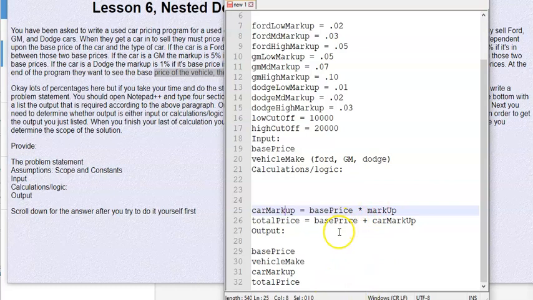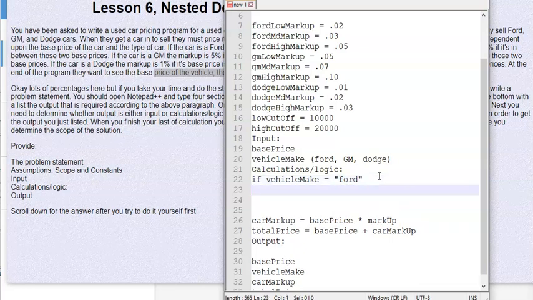So my goal now is 2 things. My goal is to get these 9 down to 3, because you can see they're groups of 3, and then take those 3 and figure out which one it is. So how am I going to do that? We'll do Ford first. So I'm going to say that if, and again, this is why we use Notepad++, if the vehicle make is going to be equal to Ford, then there are 3 different markup rates, right, for Ford. And I'm simply going to assign them.